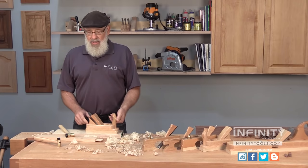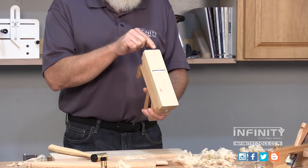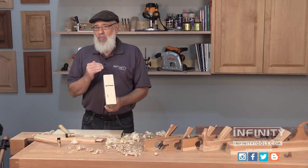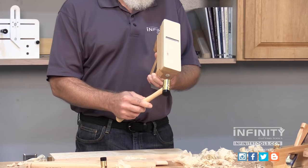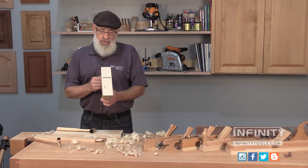From here on out you're going to hold the plane upside down over the workbench and you're going to sight down the sole of the plane and look for a really thin, even line across the mouth of the plane to adjust the depth of the blade. Now if the blade is projecting too much, you can take your mallet and slightly tap the plane body on the back and it should retract the blade a little bit. Then you'll use the Delrin tip of the mallet to seat the wedge to make sure that iron is tight.